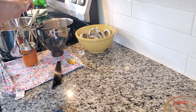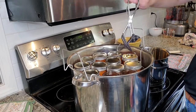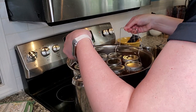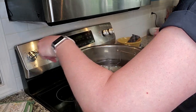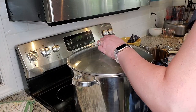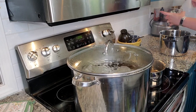And just a tip, I always fill my canner up with as many jars as I can, because you never know if the recipe is gonna make more than what they call for. So it's always better to have extra jars instead of not having enough, because then you're gonna have to quickly get jars ready, and that's no fun. So we're gonna put the lid back on, let it come up to a full rolling boil, and then process for the proper amount of time.